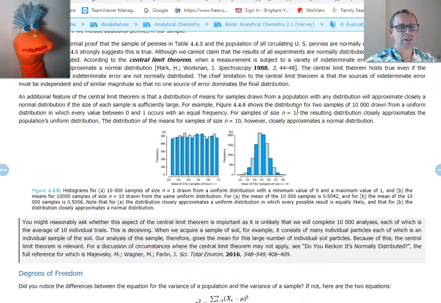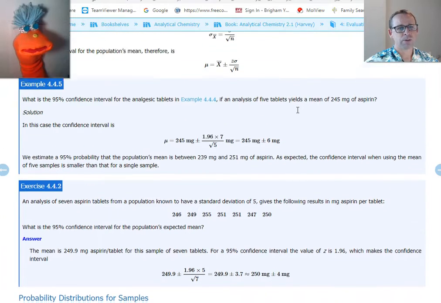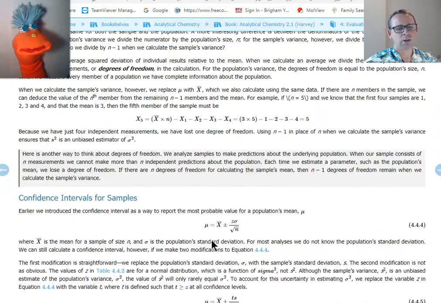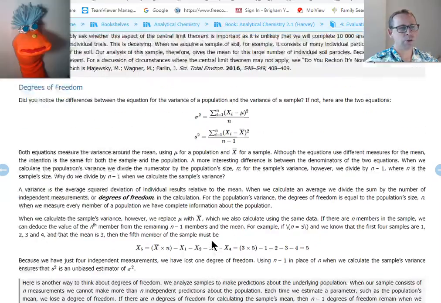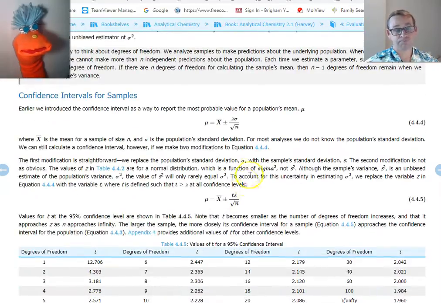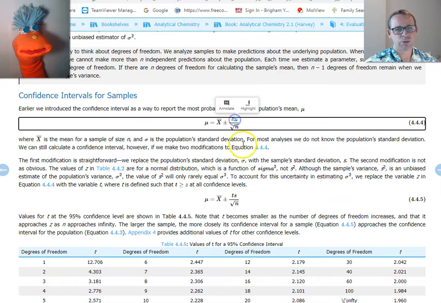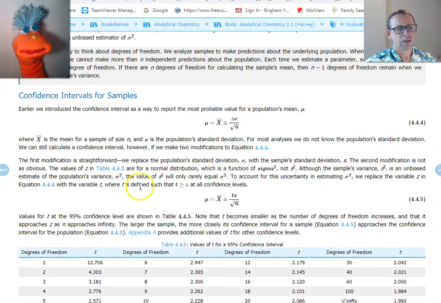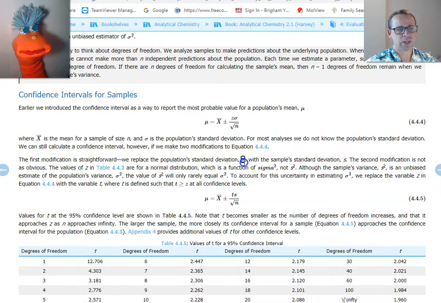So recall in this problem up here, we were always provided a standard deviation. Here they said the standard deviation from above, and here they said standard deviation of 5. So if we're not provided a standard deviation because we don't know enough information about a population, then we can use our own standard deviation. The sigma, the Greek letter, is the true standard deviation. S is our calculated standard deviation. That's the first modification. We can use our S, our own standard deviation, instead of the actual standard deviation.